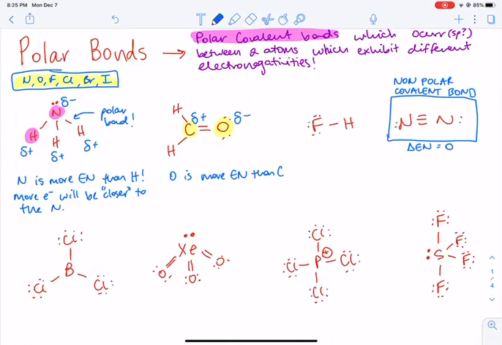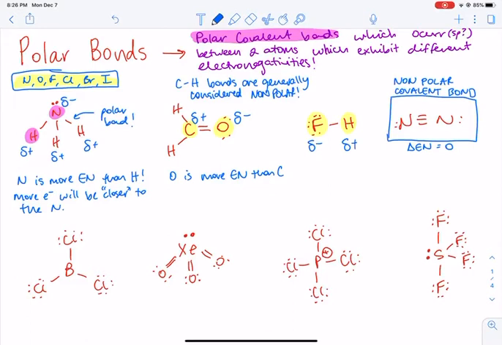Now, you're thinking, okay, what about that carbon-hydrogen bond? Carbon-hydrogen bonds are generally considered non-polar, right? So we're not really interested in any carbon hydrogens, okay? If we look at this fluorine hydrogen, fluorine is way more electronegative than hydrogen, so I'll put the partial negative here, partial positive on the hydrogen.